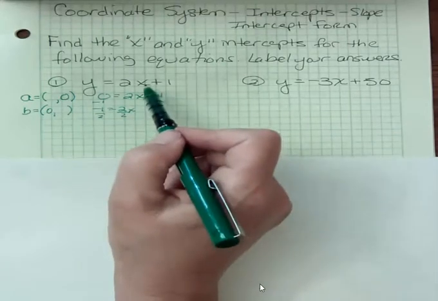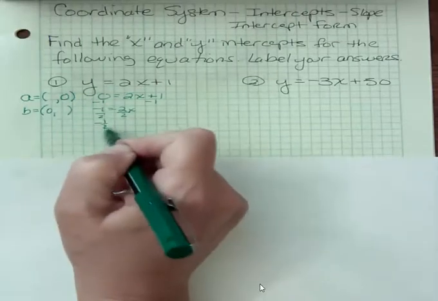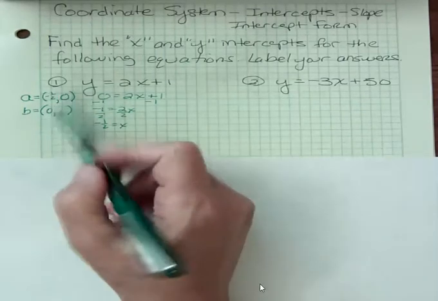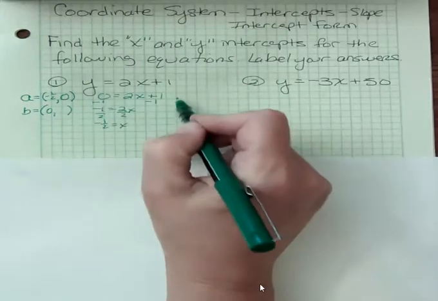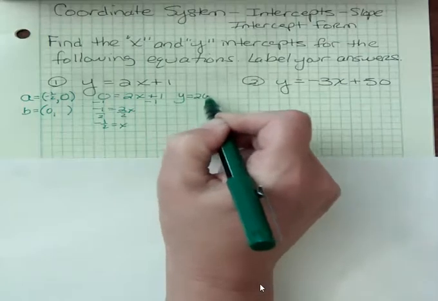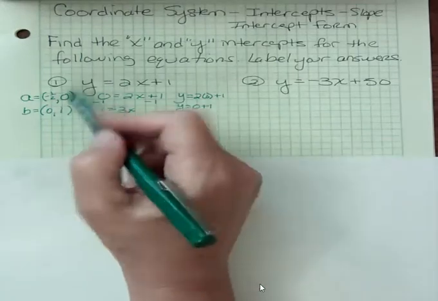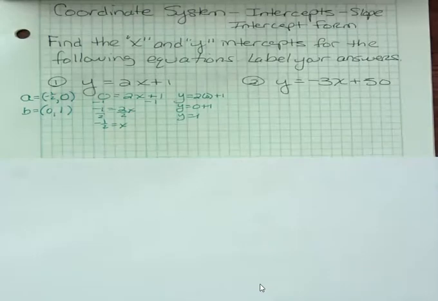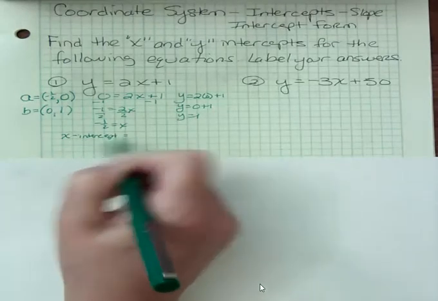So if y is zero, x is negative one-half. And if x is zero, well two times zero plus one. Two times zero is zero plus one and y is one. So if y is zero, x is negative one-half and if x is zero, y is one. Those are our two intercepts and I've labeled them as a and b. But I could also label them as x-intercept and y-intercept.